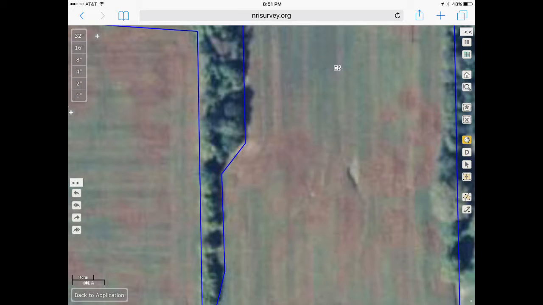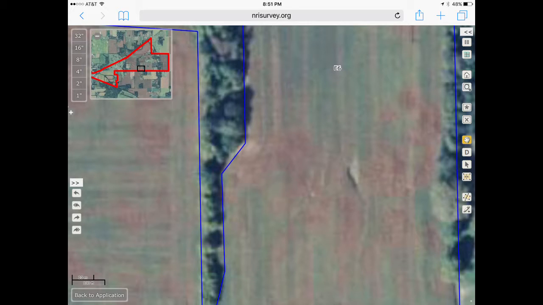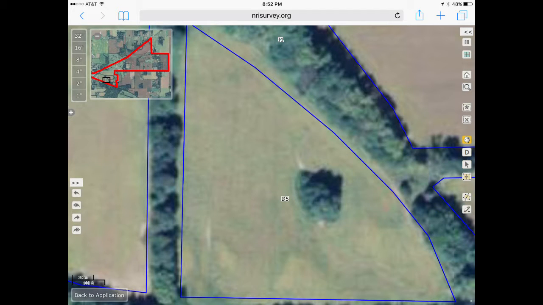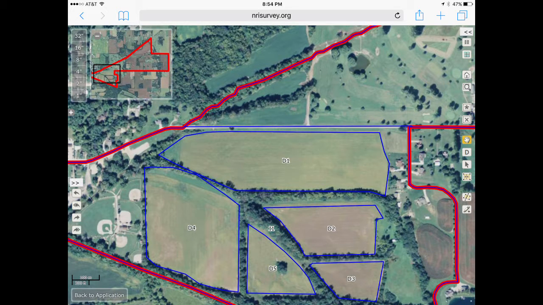A nice feature that complements these higher zoom levels is the overview map. Touch this plus sign in the top left corner to expand the overview map. The black square within the overview map represents what is currently displayed on the iPad screen in comparison to the segment boundary. In addition to providing an overview of the segment, there's a nice feature which allows me to touch within the overview map to go to another location within the segment. To demonstrate this, I will touch here. It quickly takes me to that part of the segment without changing the zoom level. I still have the ability to zoom in and out with my fingers.